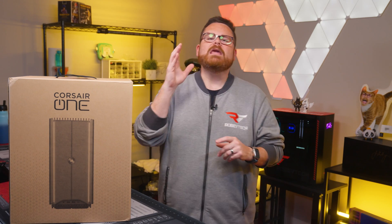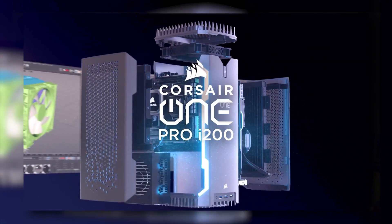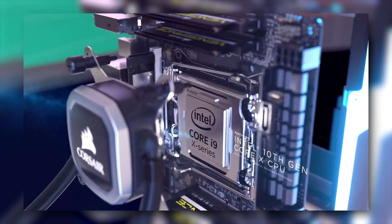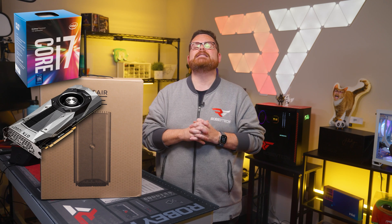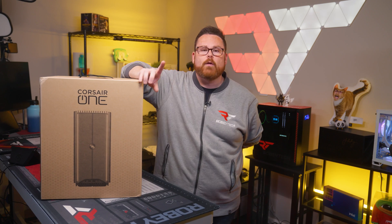To deliver the pinnacle of gaming, VR, and workstation performance in a minimal footprint. It was compact, it had a super sci-fi vibe, and it was packed with the generation's best hardware. I'm talking a Core i7-7700K, a GTX 1080 Ti, and 16GB of DDR4. Back in the day, that was smoking.